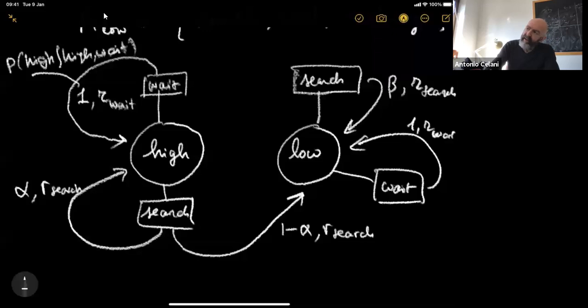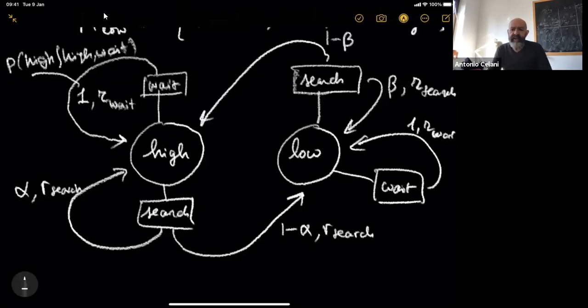And then, maybe how do we go from a low level of battery to a high level of battery? Well, maybe because there is someone who is helpful enough to see that the robot is low on charge and then picks up the robot and carries it to the charging station. Clearly, if this happens, this means that there has been some human intervention. So maybe here for this process, you don't have a positive reward, but you have a cost C, okay?